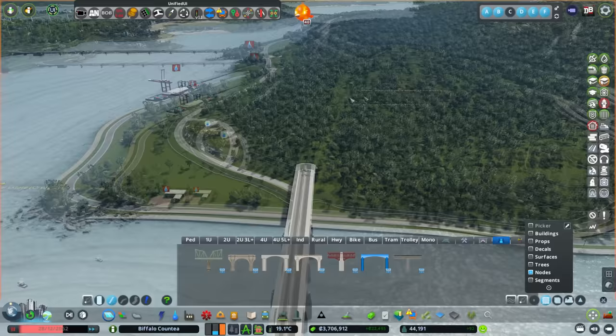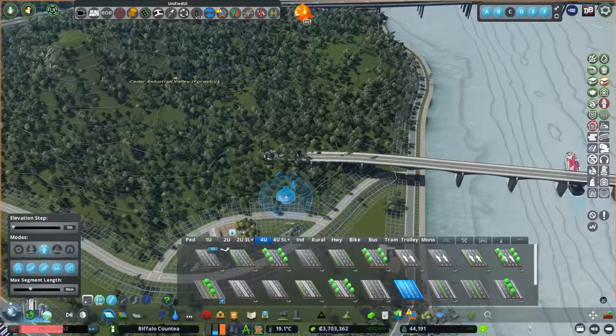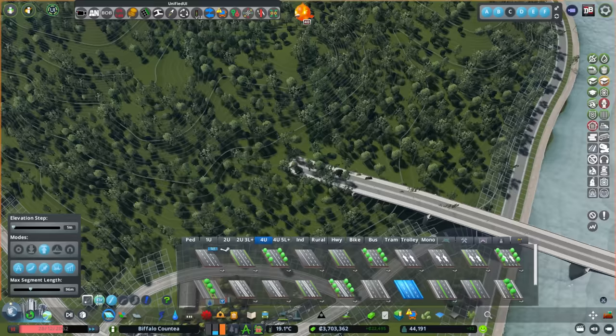I'm just thinking, could we work with the terrain here and come up with something interesting? If I put that to ground height like that, we'll come out 12. Then we'll grab a 4U road. Could we sort of curve that around and attach it over here and just have a really interesting, super weird and different road connection?